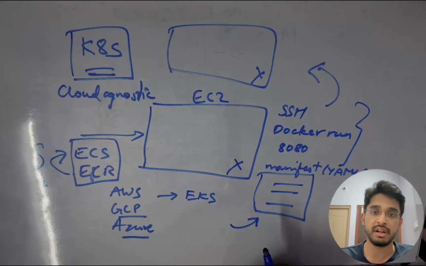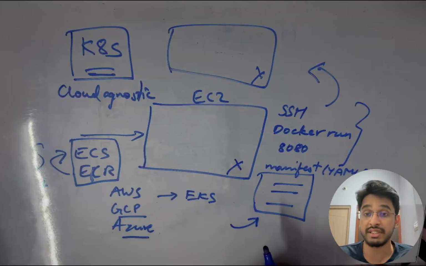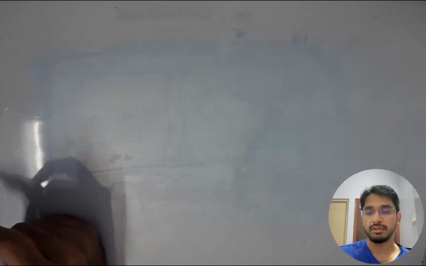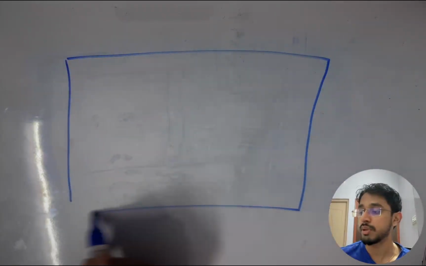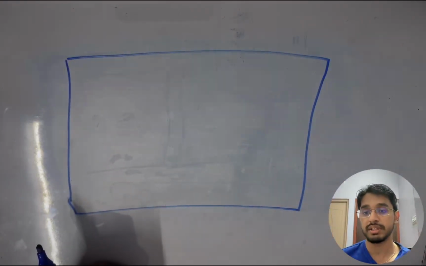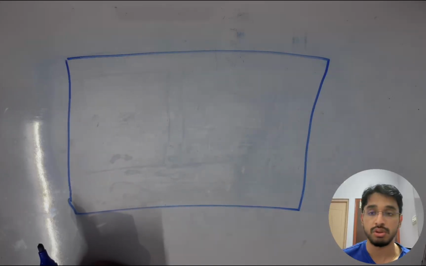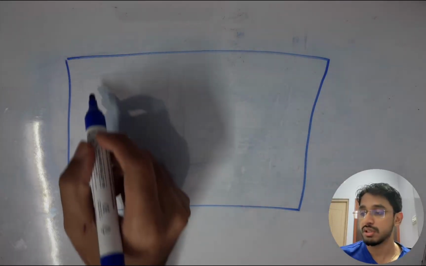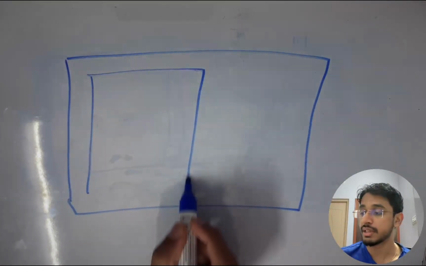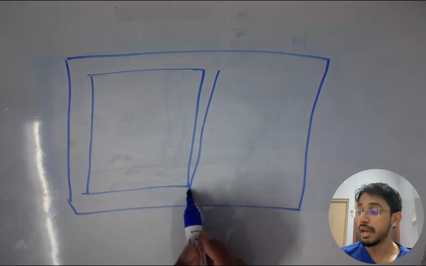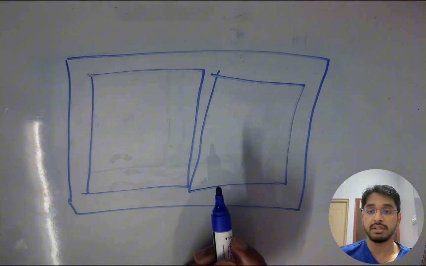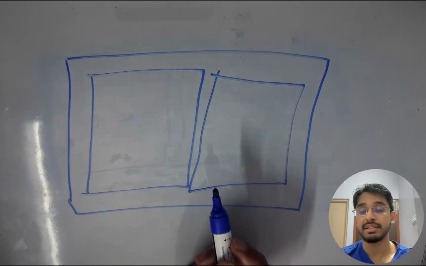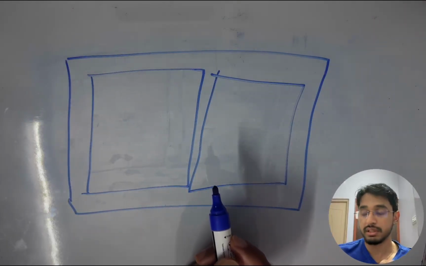All right, so let us understand what exactly we need to know inside Kubernetes. Just as I told, Kubernetes consists of a cluster. Let me consider this particular box to be your cluster. A Kubernetes cluster contains multiple nodes. Let me consider 2 nodes for this example, but you can have n number of nodes. Whenever you start nodes, you need to start some as worker nodes and some as master nodes. I'll come to what they actually are.